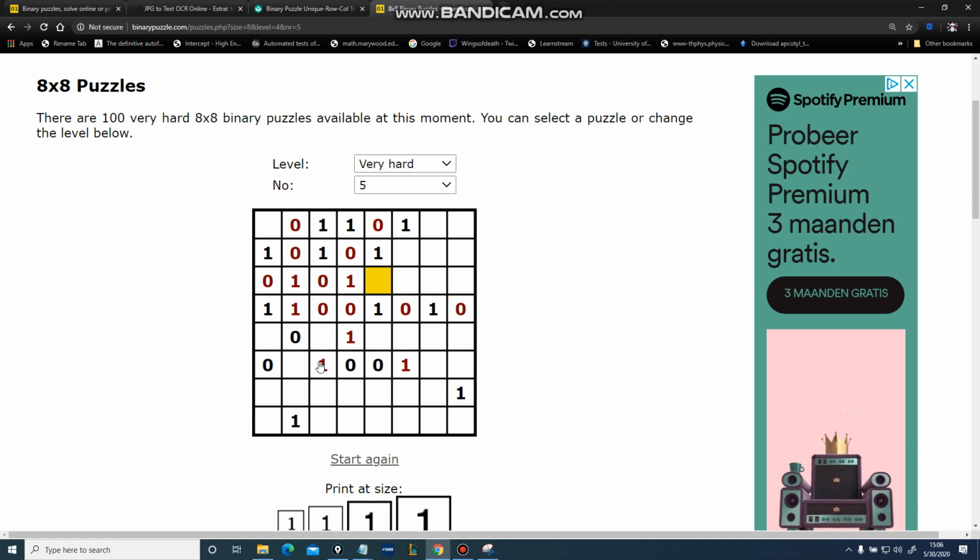Alright. Can't do much there. 4-0. Yeah, no, never mind. 0 can't be over here, because I need to have 1-1 over here. So this is a 1. Okay. This is very empty. Let's see, looks like I'm a little bit stuck now already.